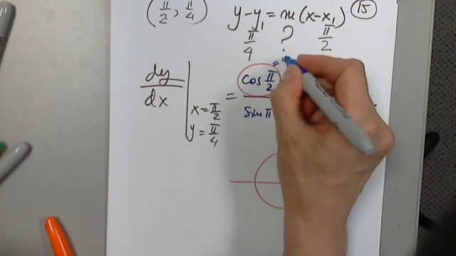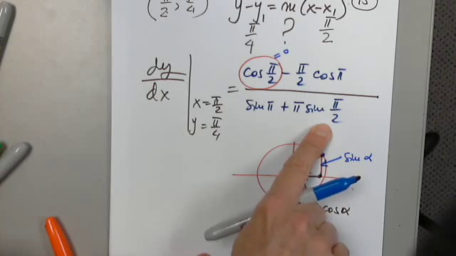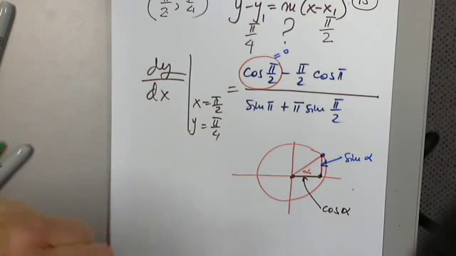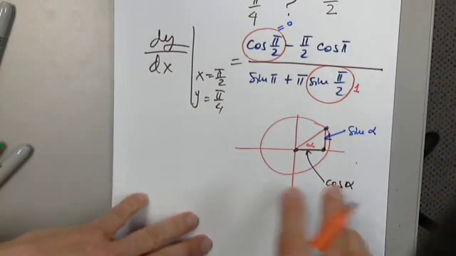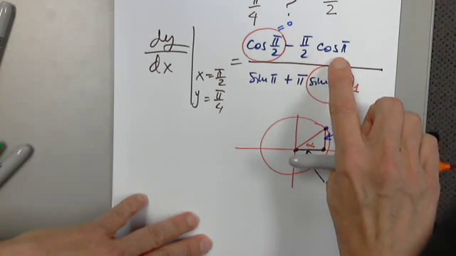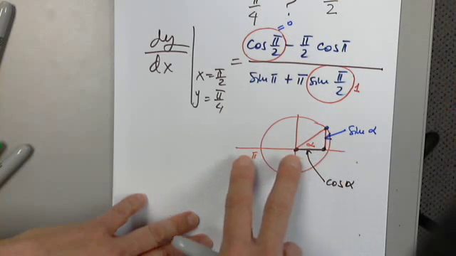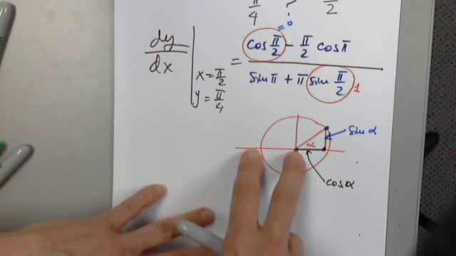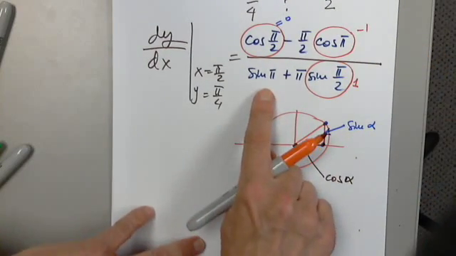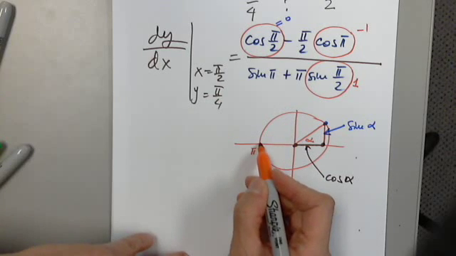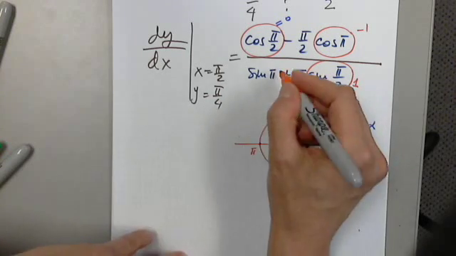So this is 0. How much is sine pi over 2, since we already talked about it? So this will be 1. How much is now, in view of this, cosine pi? Pi is right here. Cosine is measured on the x-axis. How much will that be? Correct. So this will be -1. Finally, sine pi. Yes, because this is the altitude of this point. That would be sine. So this will be 0.